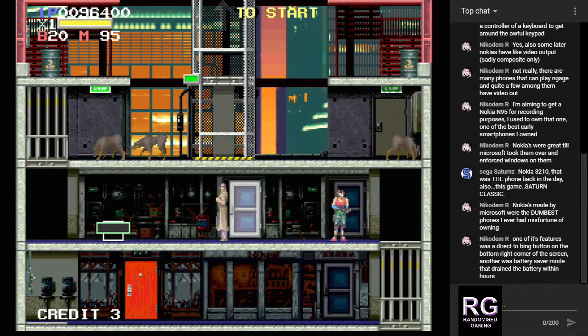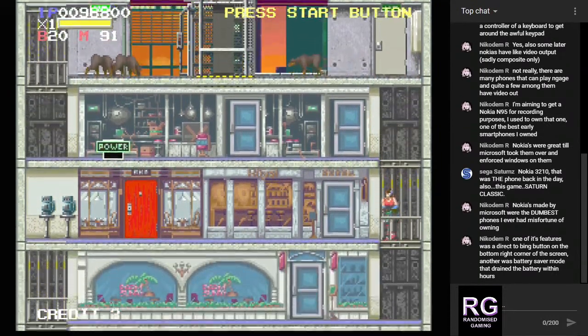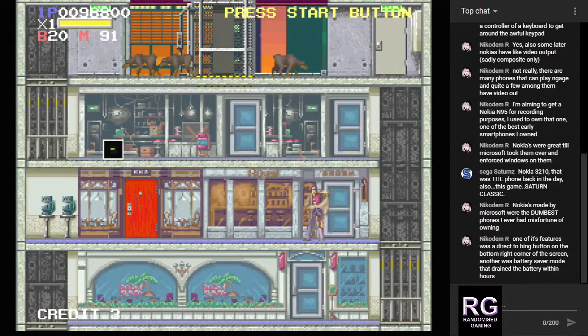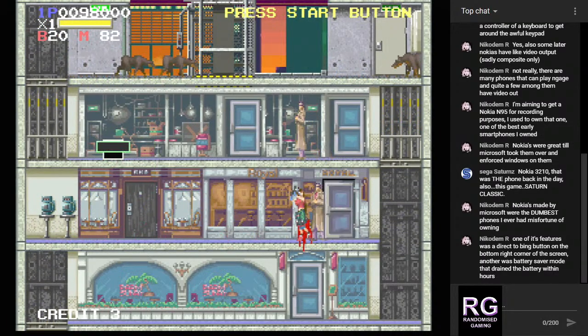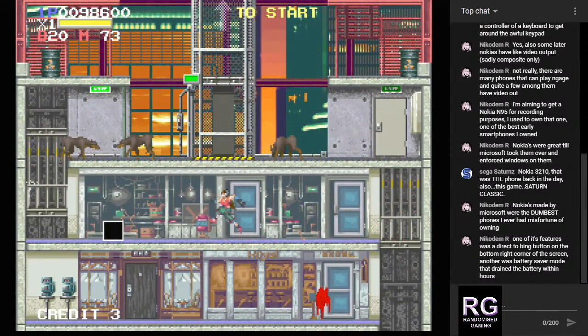But as I said earlier, the way the characters move in this reminds me a lot of Flashback. And the whole look and everything reminds me a lot of Flashback. It's like they looked at Flashback and said, let's make an arcade game like this. And it's just absolutely flawless.